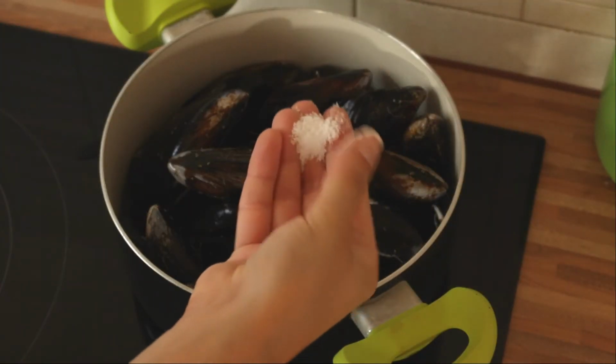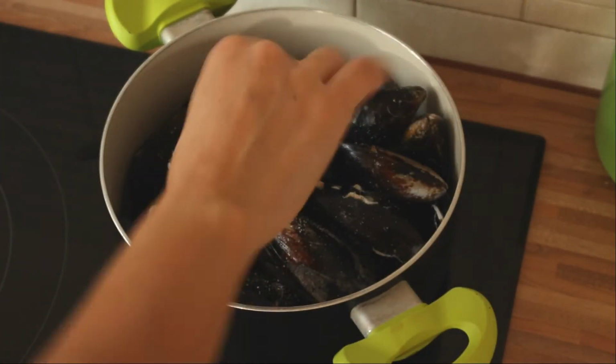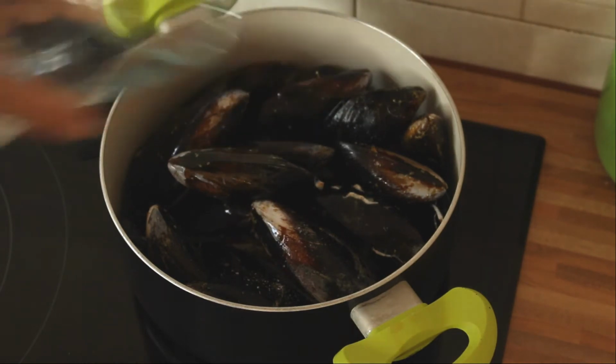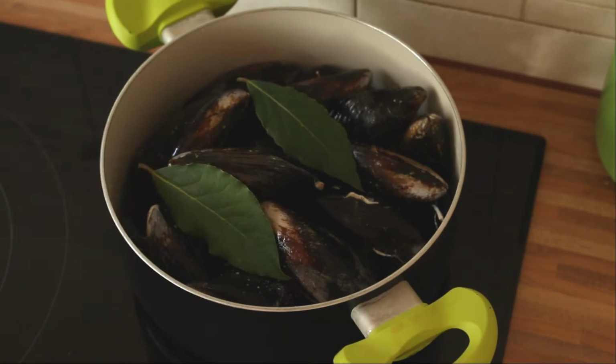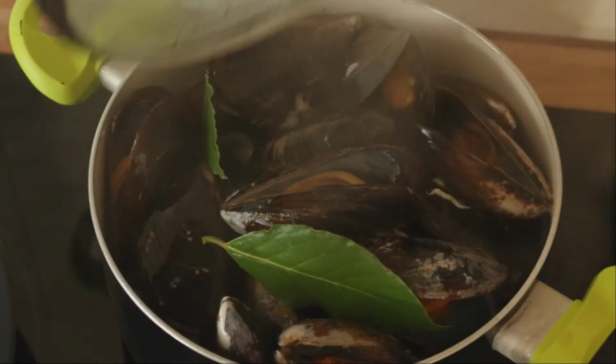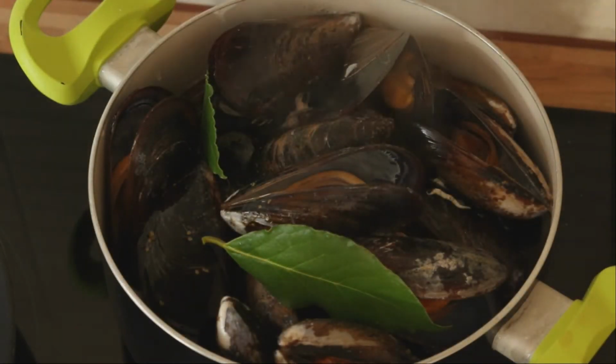Pass them to a pot and add a little salt, a splash of water, and 2 bay leaves. Cover and let them steam for a couple of minutes. When most of the mussels are open, they are ready.